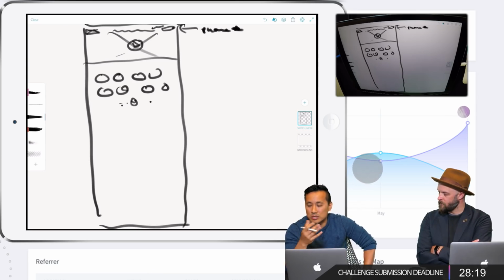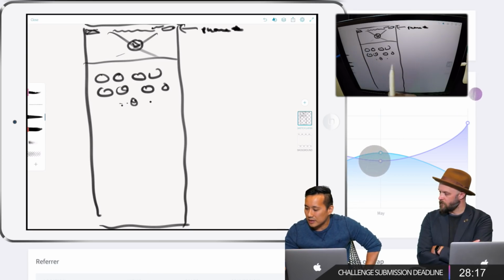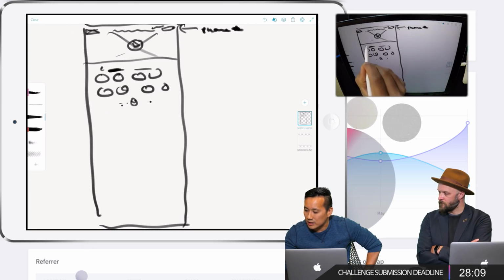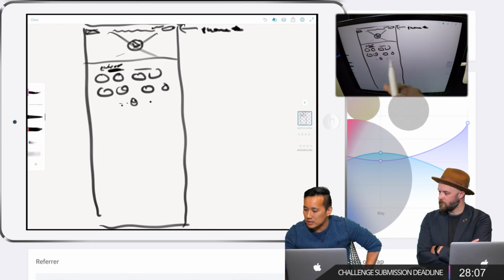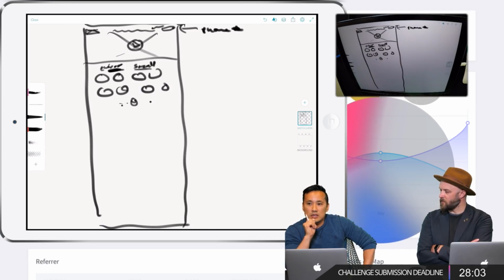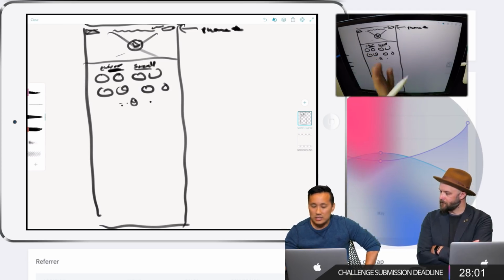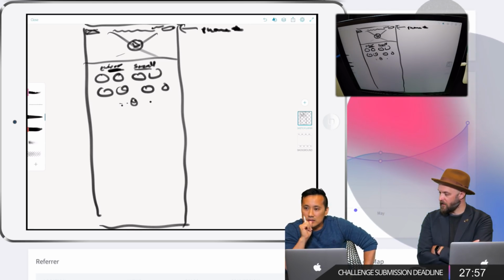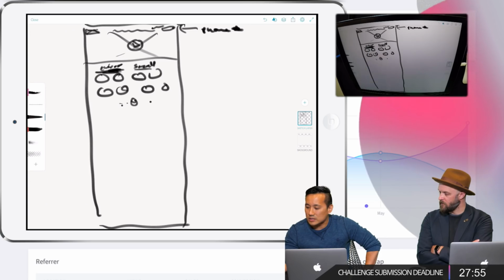One solution we came up with is the notion of tabs right up top. Maybe the selected tab is our enterprise clients, and then these are our small clients, the startups. So you can toggle between the two. I think that's a really great idea, and it makes it obvious which one is selected.